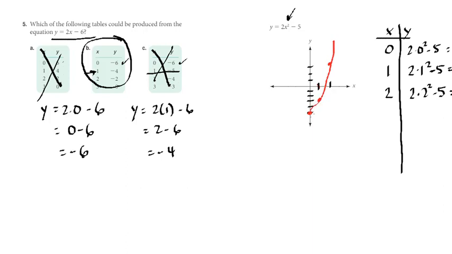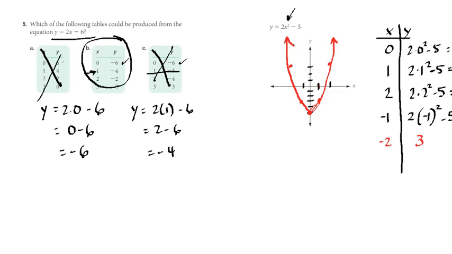Looks like that. I'm going to go over into the negative side and see what I get. I'll try a -1. Careful here. 2 times -1, the whole thing squared, minus 5. The -1 times -1 is 1, times 2 is 2, so that's going to be -3. I'm going to draw that dot when x is -1. If I follow the pattern, when I do it for a -2, I'm going to find out that the answer is 3. You can crunch those if you'd like, and then you'll say, oh yeah, those make beautiful little parabolas that I remember graphing a while back. So we're going to have to remember graphing those.